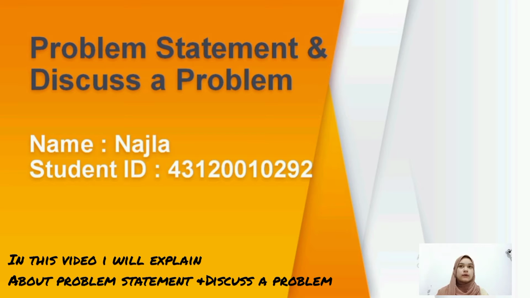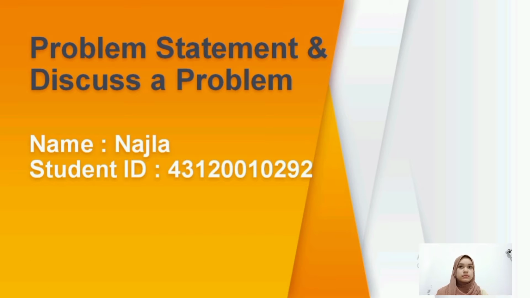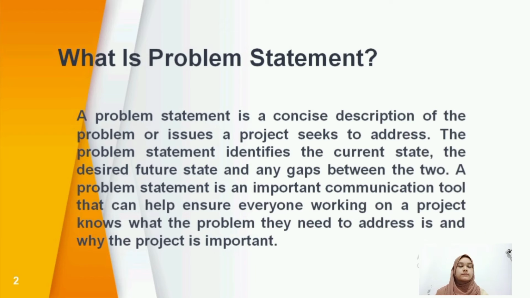In this video, I will explain about problem statement and discuss a problem. What is problem statement? A problem statement is a concise description of the problem or issues a project seeks to address. The problem statement identifies the current state, the desired future state, and any gaps between the two. A problem statement is an important communication tool that can help ensure everyone working on a project knows what the problem they need to address is and why the project is important.